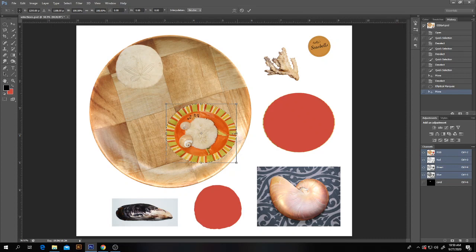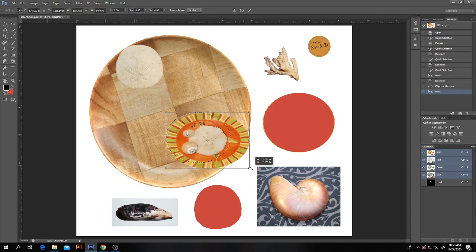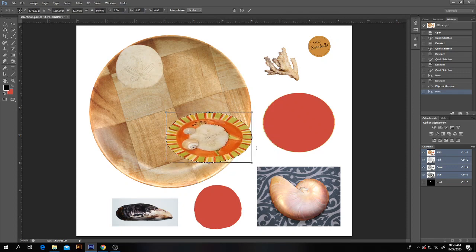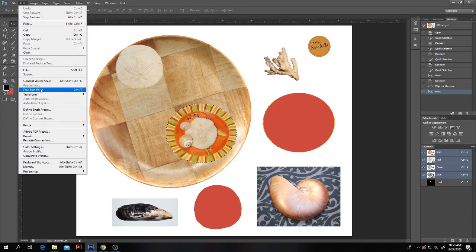But if I just move a side, see how I stretch it? Or if I do a top and bottom, see how I stretch it? And even if I use the corners, I can accidentally stretch it. Okay. If I ever stretch it and I can't figure it out, just hit the no. So hit cancel, which is up here in the top. There's a little crossbar. That's going to get us out of Free Transform. If we've got to get out of there. We did it wrong. Okay, let's try that again. Edit, Free Transform.